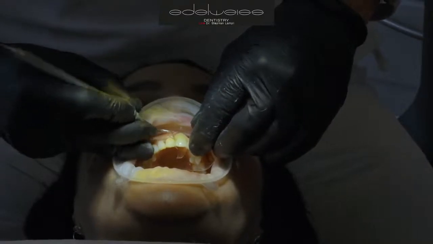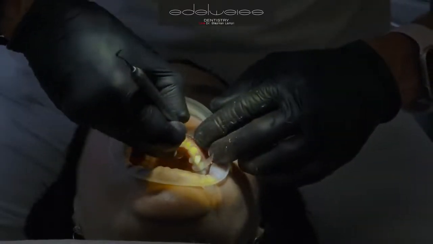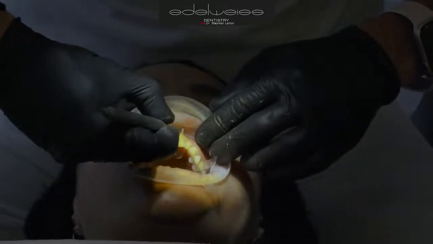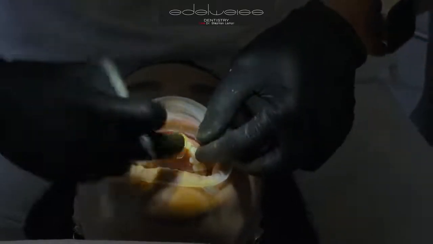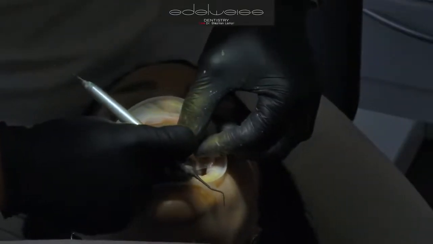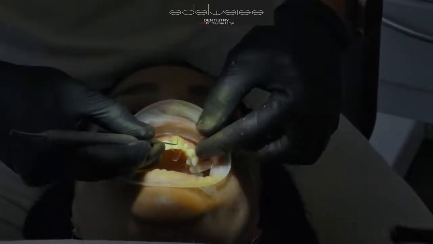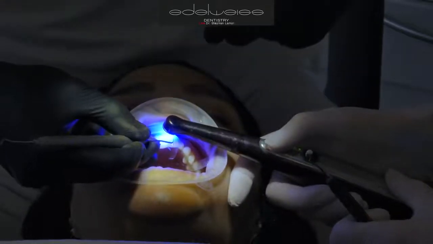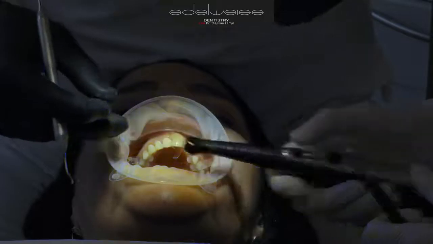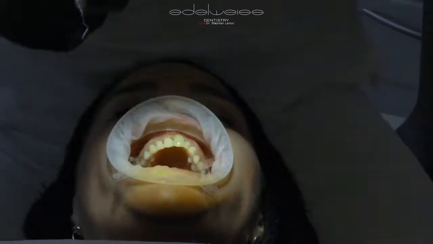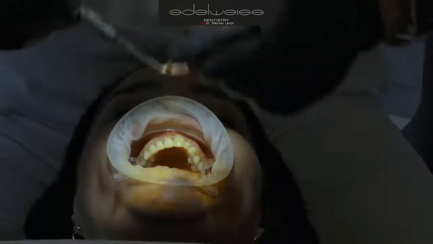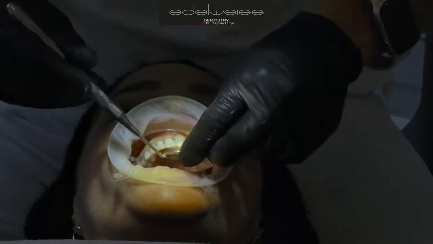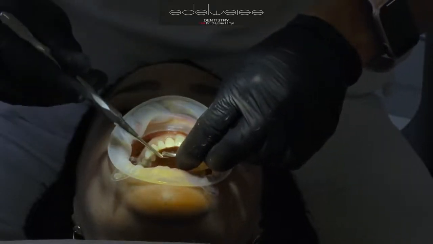So I'm just making sure all is clean. Perfect. Okay, and now we go for final polymerization. Excellent. So I can remove my mylar strip. I can check the situation. You see now if there is a bleeding, it doesn't mind me because, of course, I have seated everything perfectly.